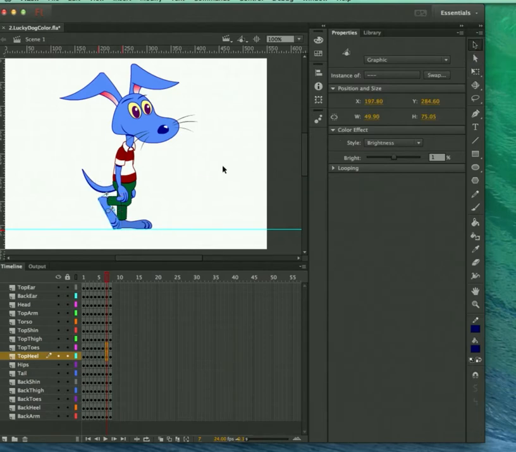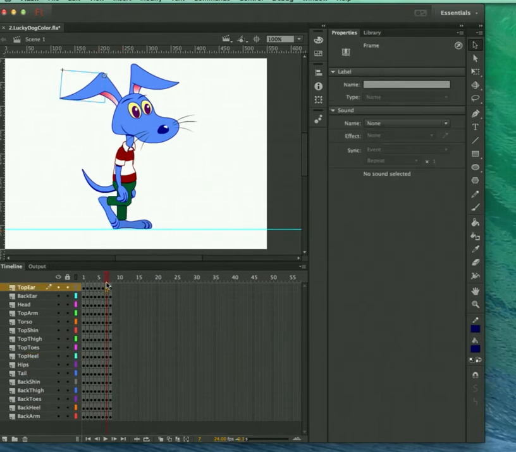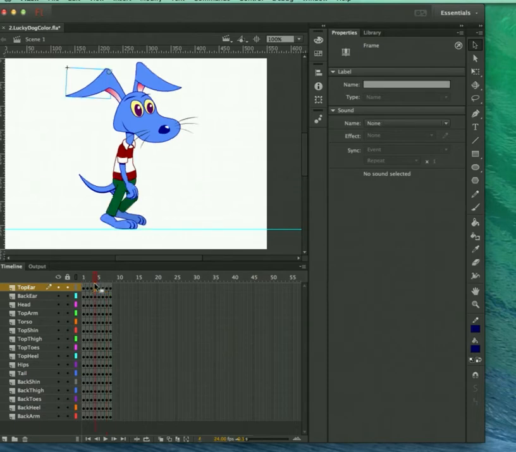Just for the sake of perspective. And there we go. I'll compare now frame 3 with frame 7, and yeah, they do. They are inverted. Okay, so now I got to invert 4 and 8. So here we go.